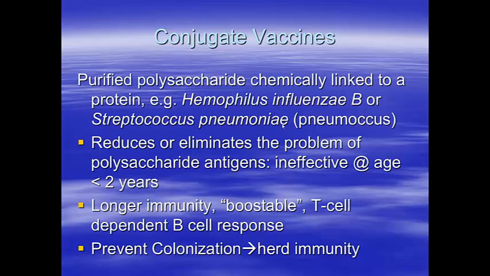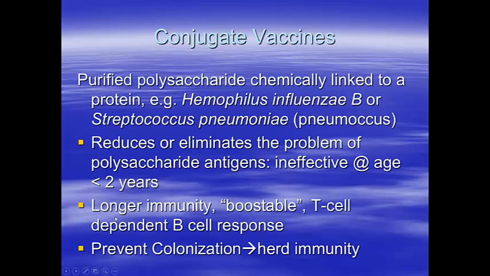So these polysaccharide antigens, as I mentioned, might produce less of a host response, so they tend to be less effective in the younger age group, less than 2 years. But of course, this is the age group you really want to target because the younger children are the ones that are more susceptible. They're the ones that carry the highest burden of these infectious diseases. So the strategy of linking the polysaccharide to the protein allows us to protect the young children.